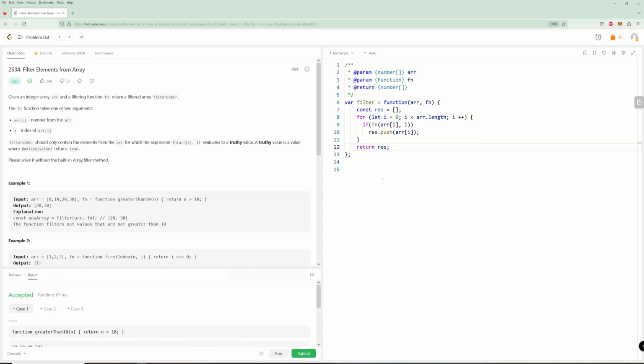Okay, so that works as well. So this is how you would create a custom filter. And filter is going to be one of the common functions you're going to actually use in JavaScript. There's filter, reduce, and map, which are going to be the most common ones. Now we can do this a couple other ways, right? We can have an arrow function. So this can just be a function like this, takes an array and a function, and then does this. So this should work as well. And you typically want to use const, not var, as well.